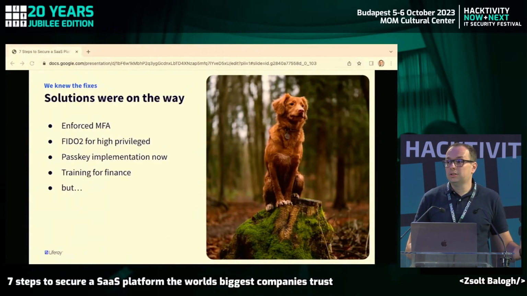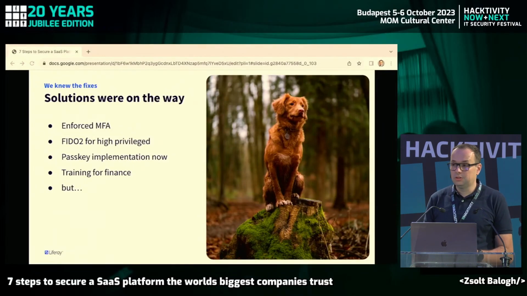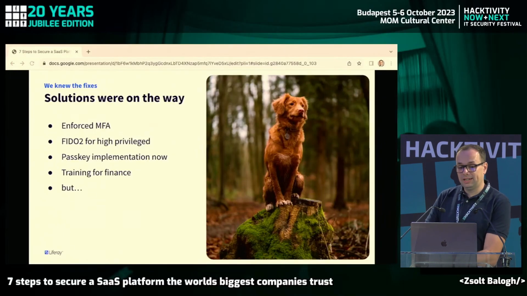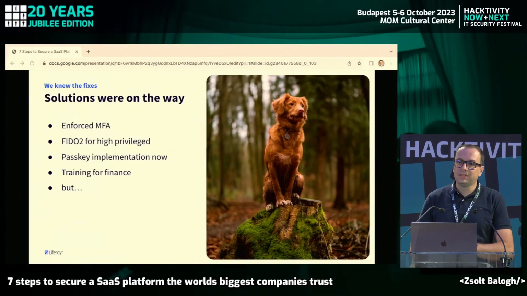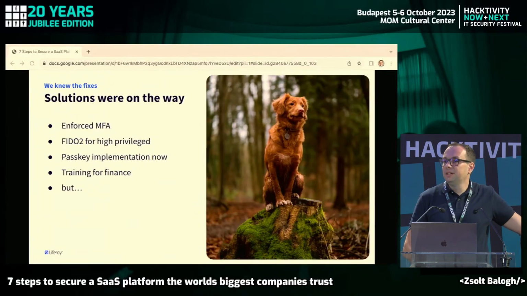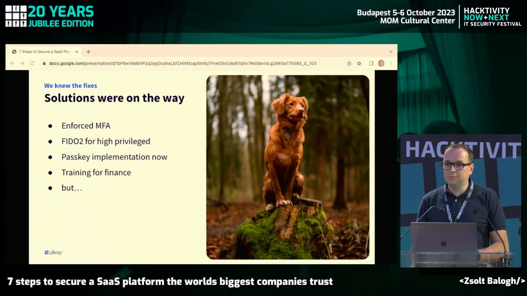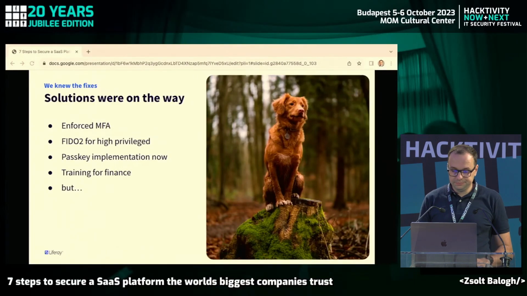So we could actually hack into the finance admin's account because multi-factor authentication was not mandatory, and they did not enable multi-factor authentication, so we could enforce it. Now we are working on FIDO2, and I also want to show the sentiment, how it changed, that now we are working on passkey implementation. So we changed from being behind by 3 years in security. Now we are able to implement the future. So I'm really happy to see that.